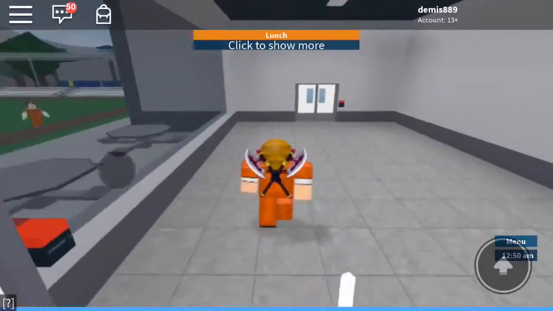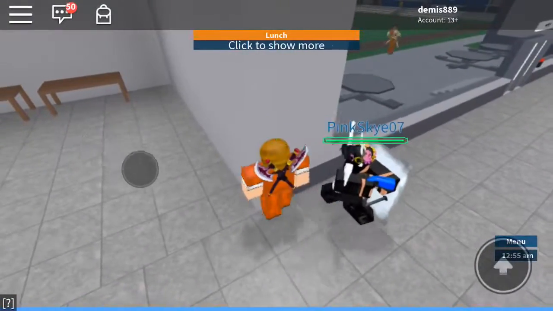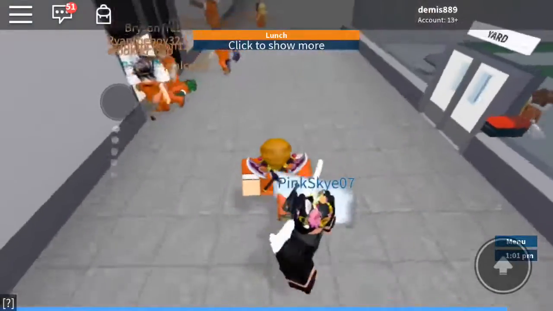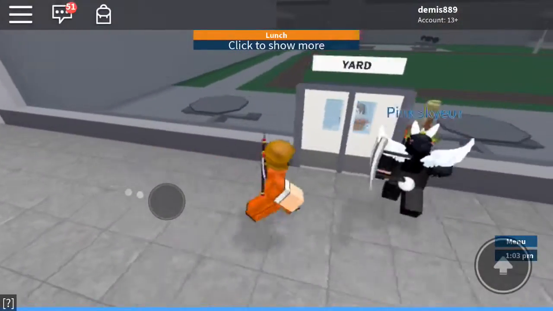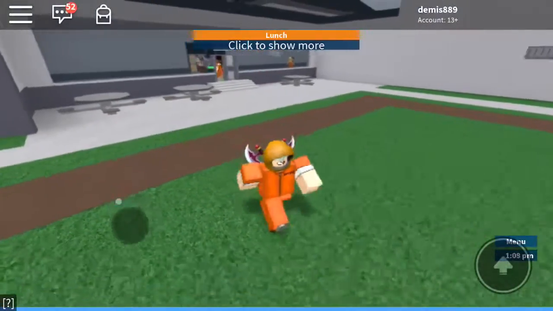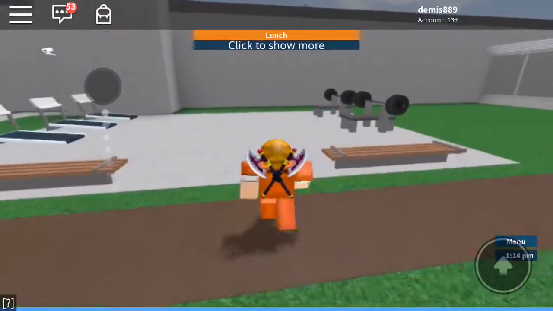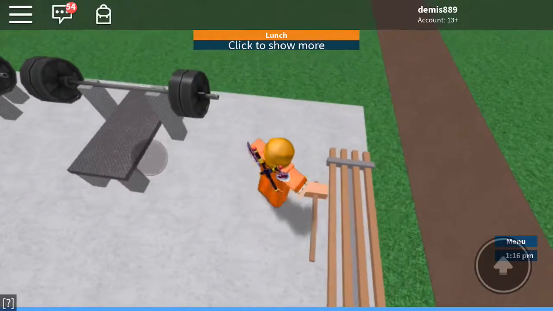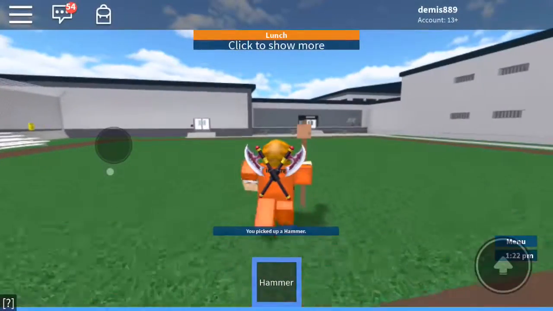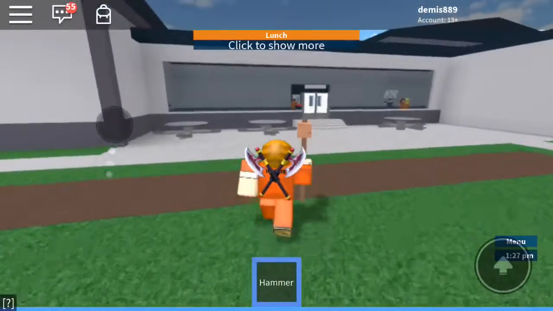I need to try and get her to the prisoner team so she can't terrorize us anymore. It's so annoying and ridiculous and stupid that she keeps doing this. Why does she keep doing this? I need to have my revenge. Pick up the hammer, you stupid character. My throat needs to be cleared.